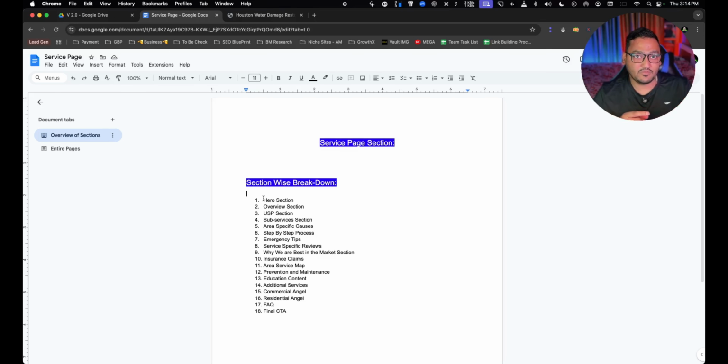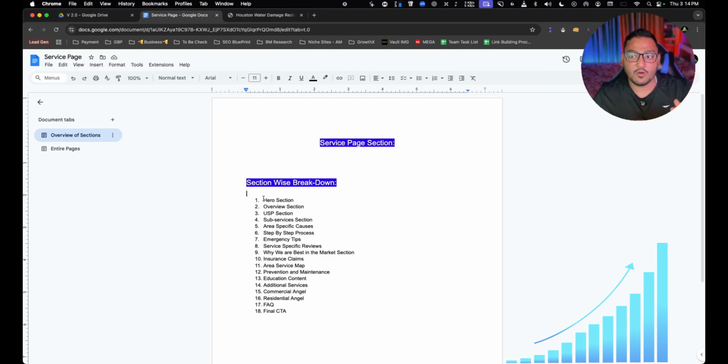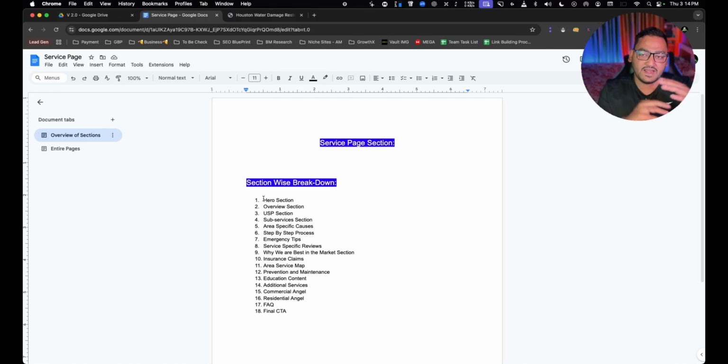As I told you, if you really want to get the best visibility in the AI mode, you need to provide precise content about each section. So this is how we arrange all the sections in the perfect order and then try to provide as much detailed content as possible without adding 2000 words of additional content, which isn't required now. Then, just after the overview section, we talk about the USP section, then sub services.